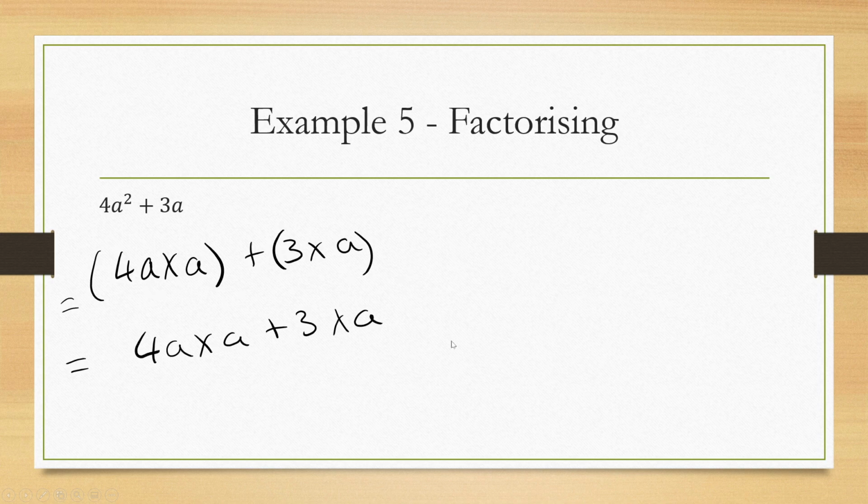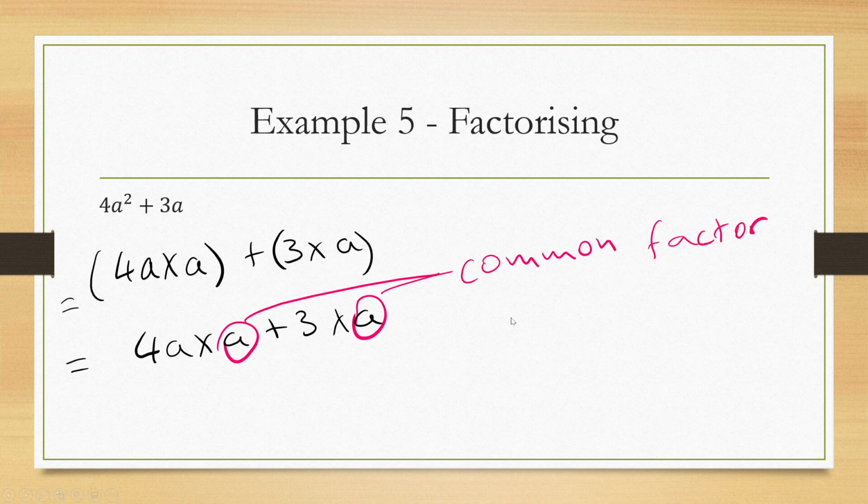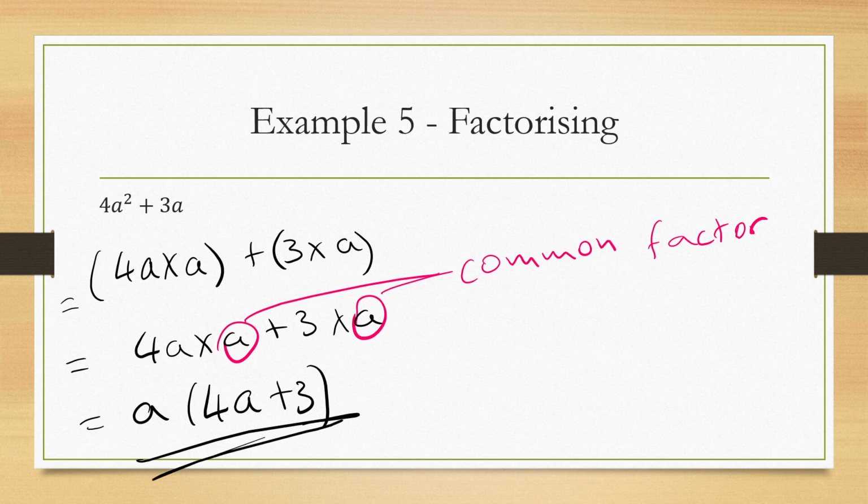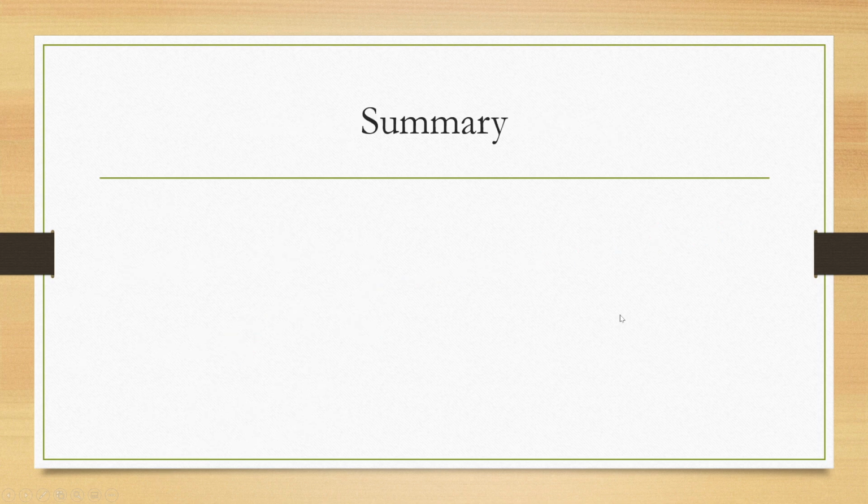Now, we're going to take out the brackets and write it down like this because we know where this is coming from. As you can see, a and a are the common factors, so we take out the a. Bear in mind that we're taking out only one a, because as you remember, when we're expanding the brackets, we're multiplying that same a with both of these terms. So that's why we're only going to use one a. We put one a outside the bracket, and then put everything else that's remaining inside the bracket. So that will give the answer.